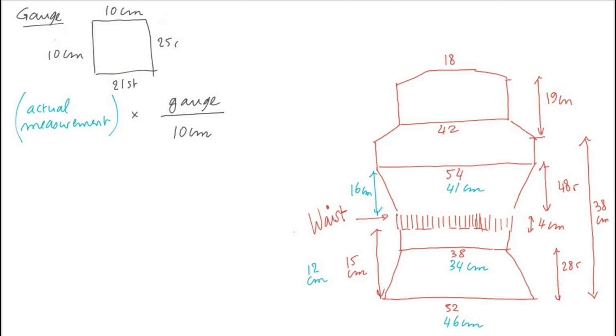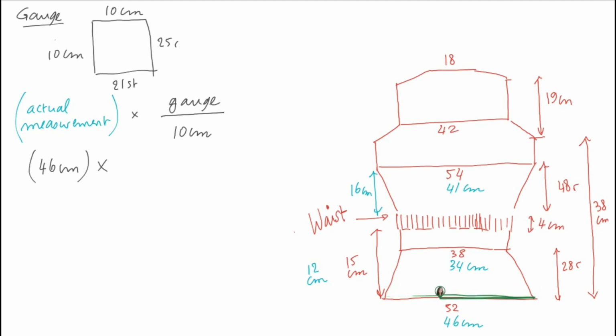And here's the math we need. One formula, and a simple one at that. So let me illustrate how this works. We're going to work our way again from the bottom of the sweater upward. For the bottom we need 46 centimeters. So if I put that in my formula, my actual measurements, 46 centimeters, times the gauge. What I mean by that is the row or stitch count, whatever's relevant. So here we are casting on stitches. We're talking about a horizontal extent.